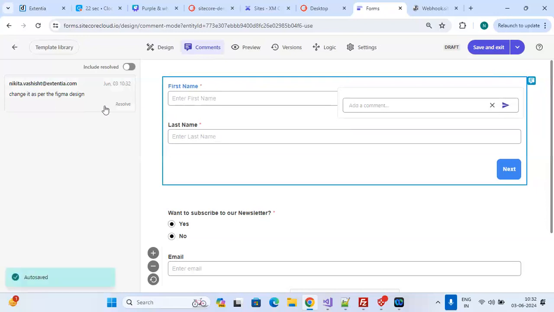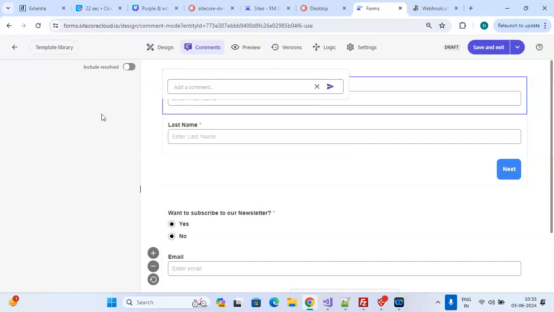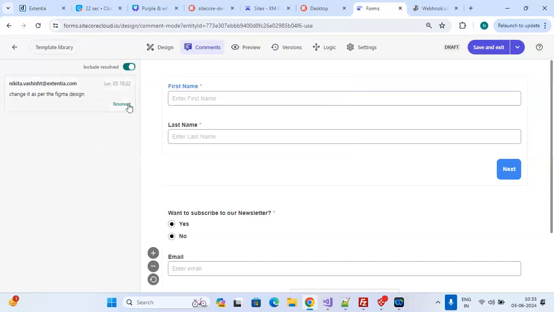Now if I want that I have resolved this comment, I'll simply click on this and mark it as resolved. Once you mark it as resolved, you can choose the toggle button and you can see that this specific comment has been resolved.